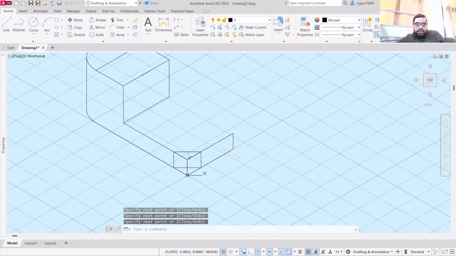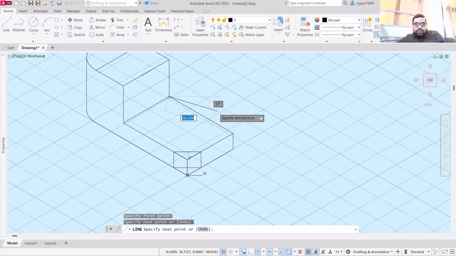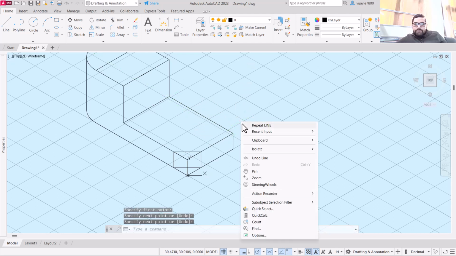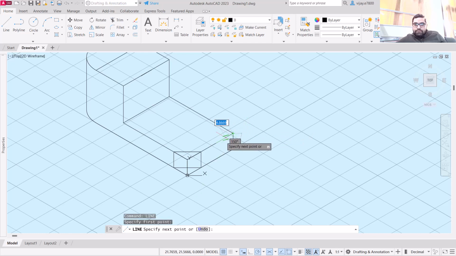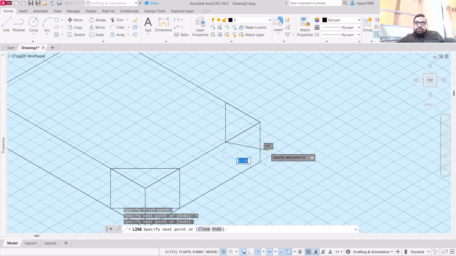Now select, we are in isoplane top till now, so select line again, just join this particular line, and after joining, start from this point, go till 9 units in this side, and then leave this point, repeat line, start from this point, go till 9 units, press enter, and then join this 9 with, okay, this is the portion that we have created, so you will find the end point of this line here.